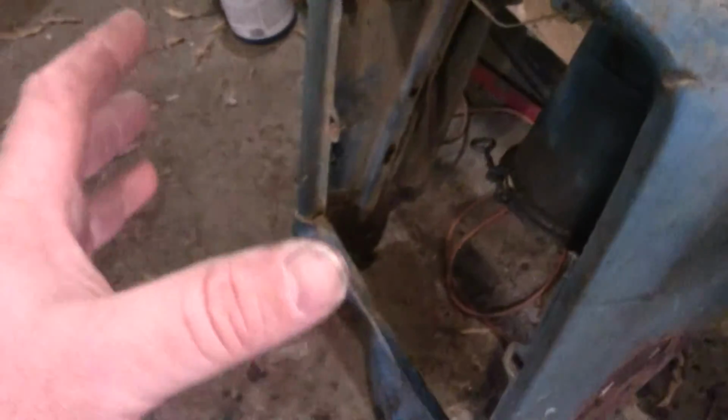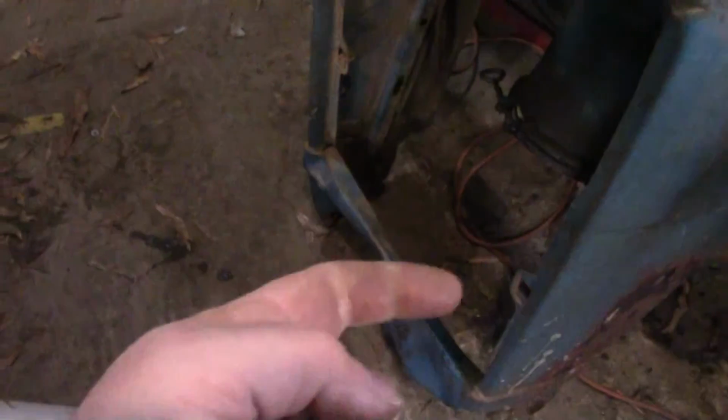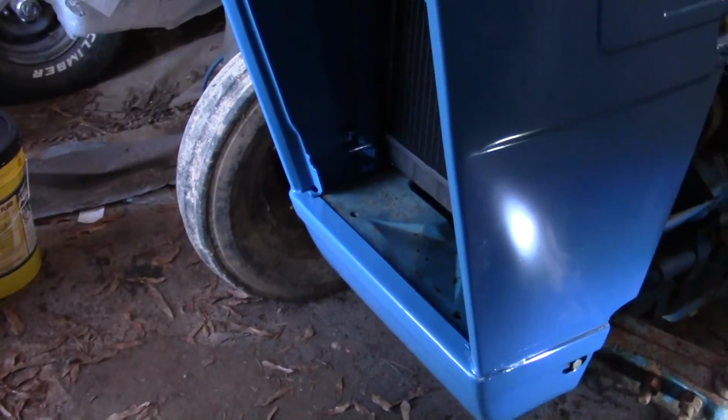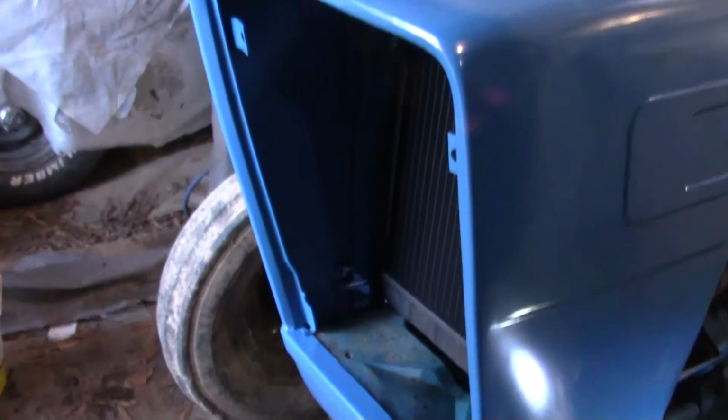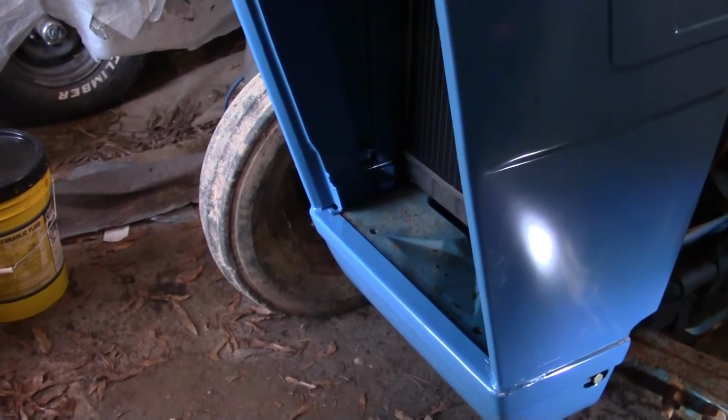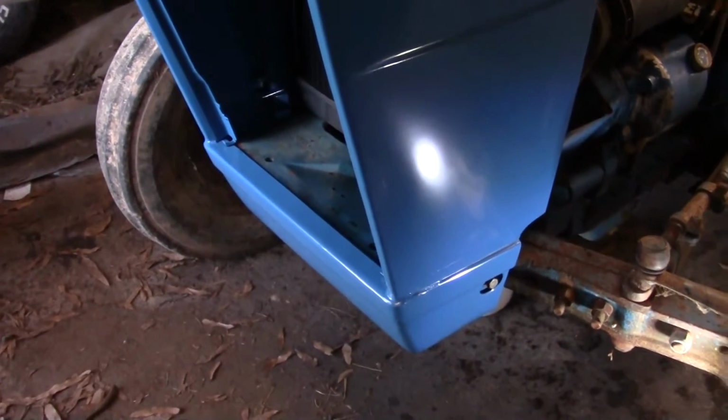You can see this one's got these little tabs on each side, and it's got these big holes for these clips, and that's all that holds that bottom piece in, is those two clips. They look like little push pins. I'm missing a clip, but the pin, and the top is held in with screws. So my grill is not going to work with this junk. Had I known that before I broke those pieces off, it would have been boxed up and shipped back. But of course I always get in a hurry. I'm going to continue trying to get this thing lined up.